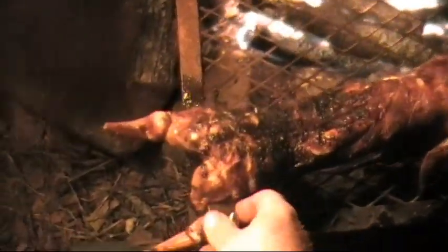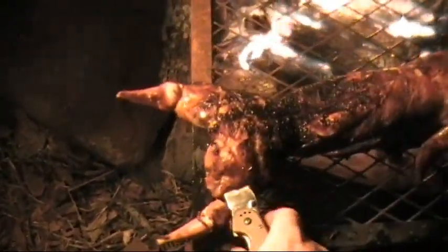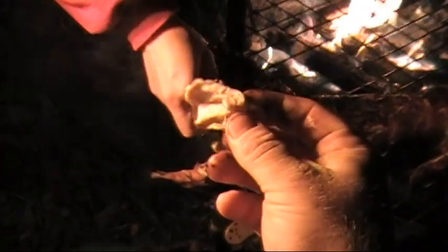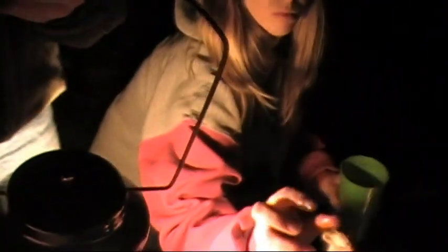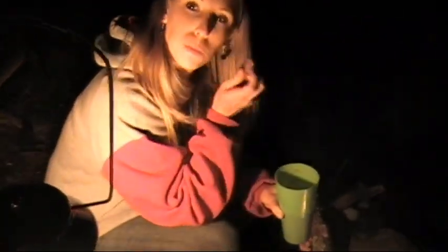Oh, knife just went right through it. Katie, can you hold it somewhat for me? You cut it! I mean, just some juicy, succulent meat, man. Let's have mommy have it. She hadn't had a good piece yet. Thank you. Eat that rabbit. Delicious.